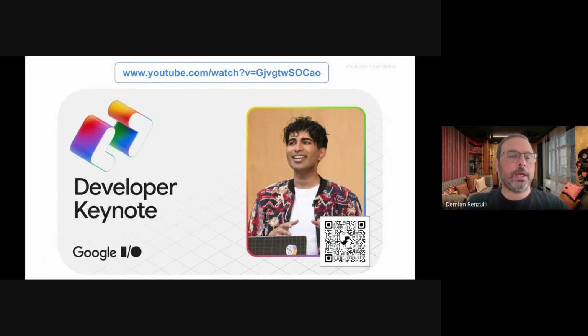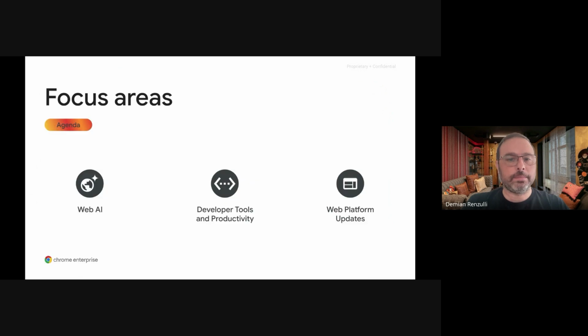So once you see the main keynote, the next one usually is the developer keynote. And this has to do with actual platforms that we have. So if you want to see updates around Android, web, cloud, all in the same place during 1 hour, this is a place to start. We are going to focus on some of the announcements here, but obviously they were covered in detail in the rest of the talks during the event.